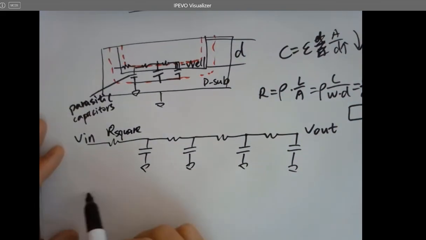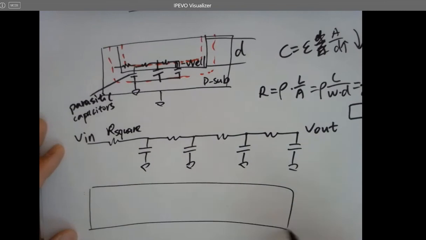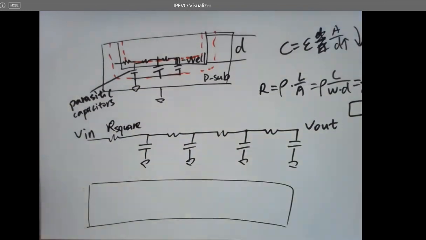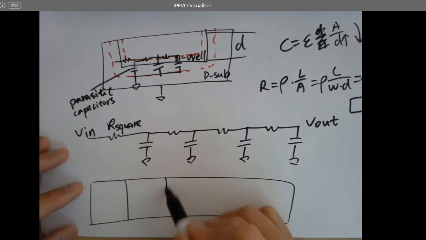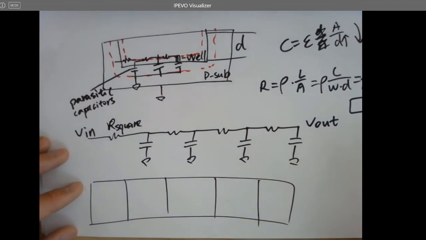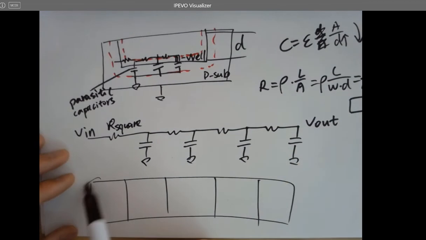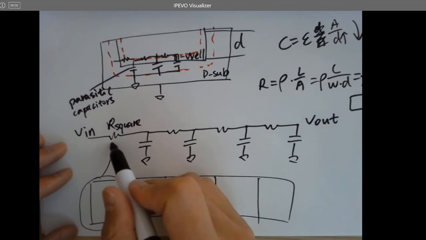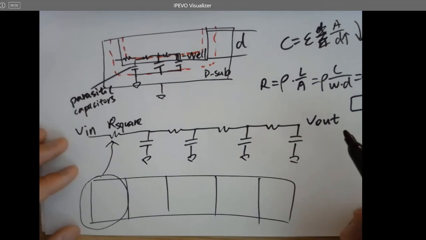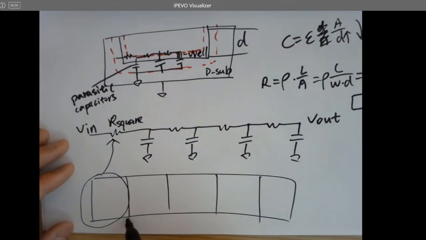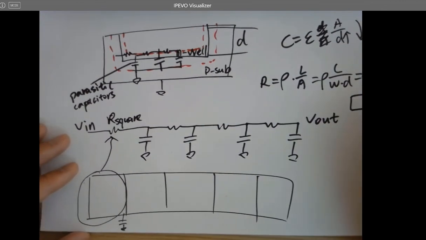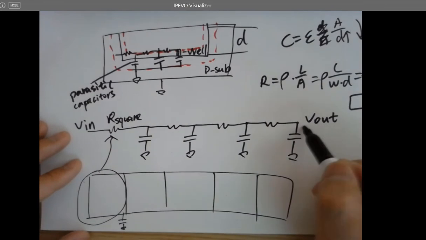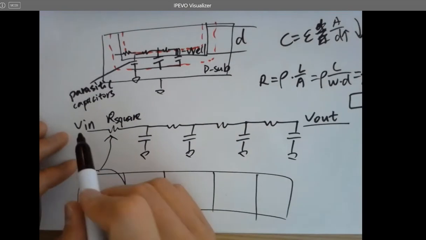No matter what's the shape of the N-well, right? Can be like this, can be some kind of different shapes. You just use the width as the unit length and make it into different numbers of squares. So every resistor represents one R square. And also we can find out the capacitance as well. I'm going to introduce how to find out the capacitance after this. And we can calculate what's the time delay from here to here.